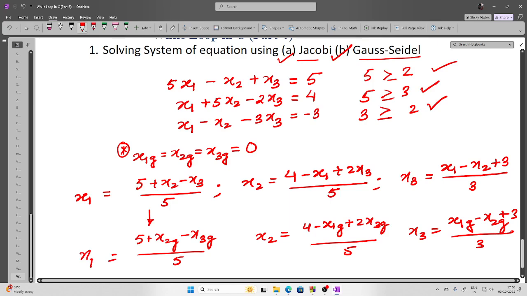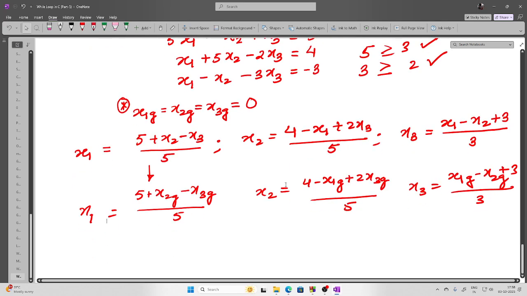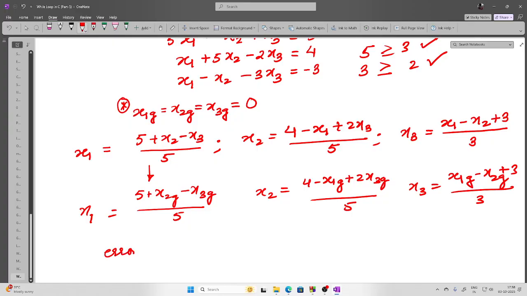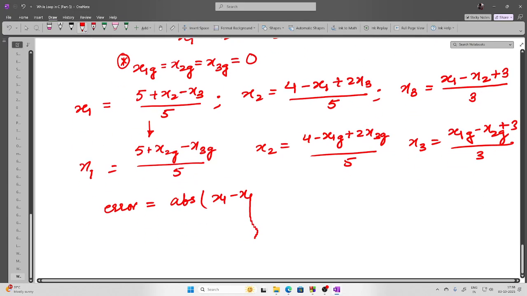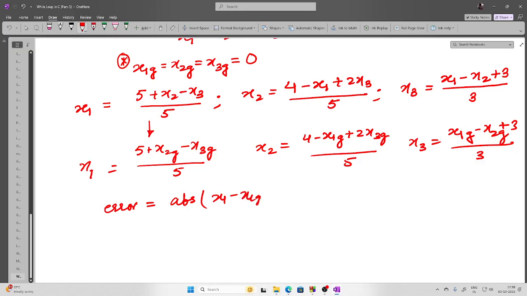Then what we have to do? The same thing, the error. Here I have to find the error, which is nothing but the absolute value of x1 minus x1 guess, plus the absolute value of x2 minus x2 guess, plus the absolute value of x3 minus x3 guess.